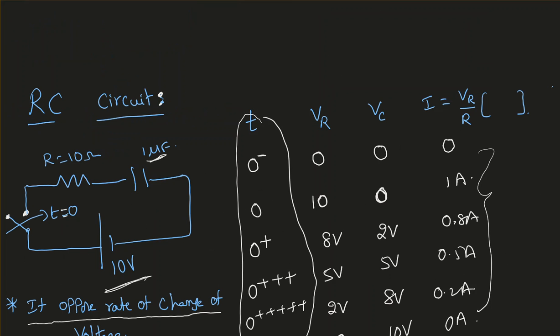Now if I draw the graphs for this, here I'm going to have the time axis, and say this is the voltage drop across the capacitor. Time 0 minus I don't need to consider, that's just before closing the switch. So it is increasing. It will not increase linearly. It looks linear at the starting, but basically it increases exponentially. So the voltage drop across the capacitor is going to be like this, exponential.